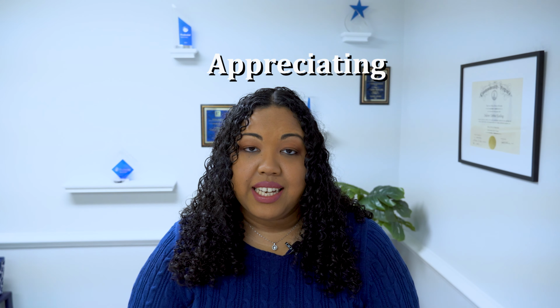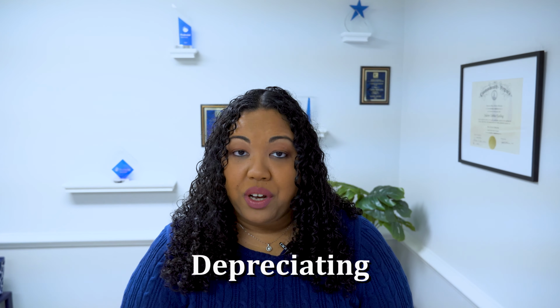You definitely can't go wrong using your tax refund to buy an appreciating asset versus a depreciating one, such as a car. I use the car as a good example of what a lot of people use their tax refunds for, when it will only go down in value versus a house that will go up in value and appreciate and gain more value over time. Buying a house is a great way to start a very solid financial foundation.